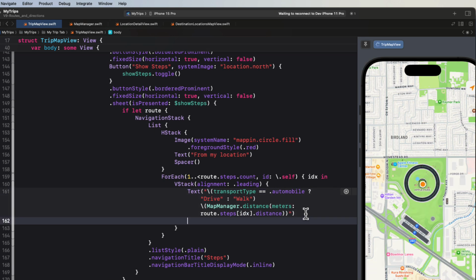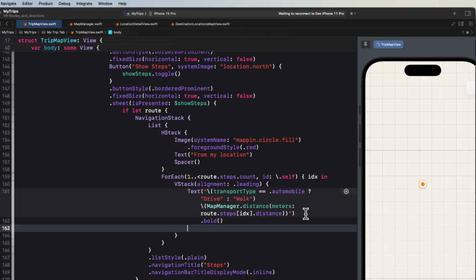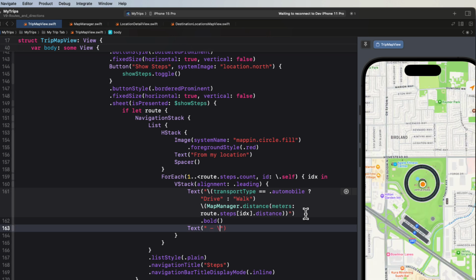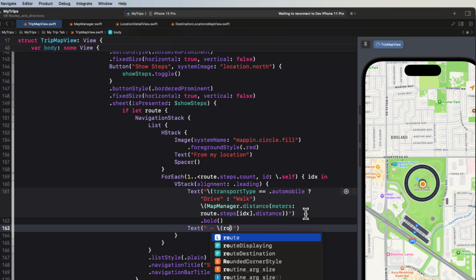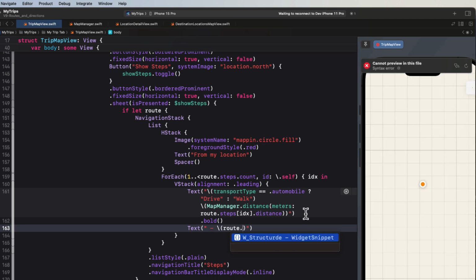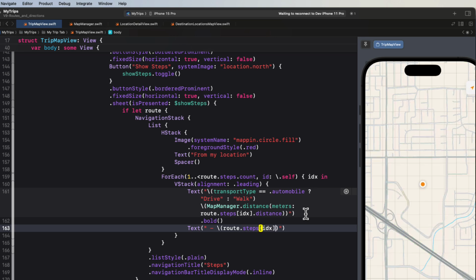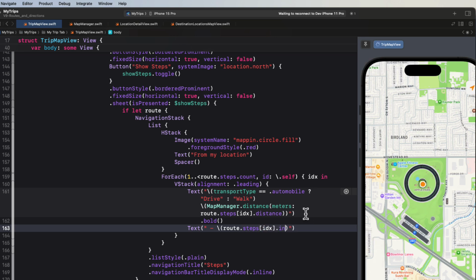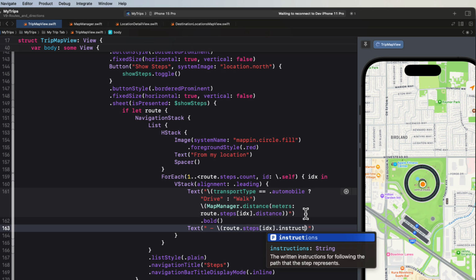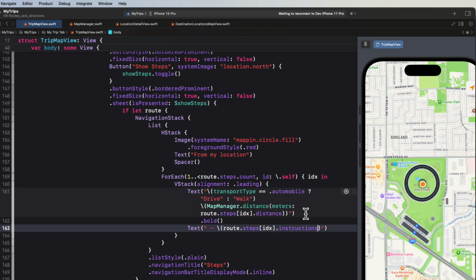And we'll make it bold. So that's going to give us the drive or walk time. And below that, I'll create another Text view that I'll indent slightly with a space, a dash, a space. And then I'll use string interpolation to access the route.steps at that index's instructions property.